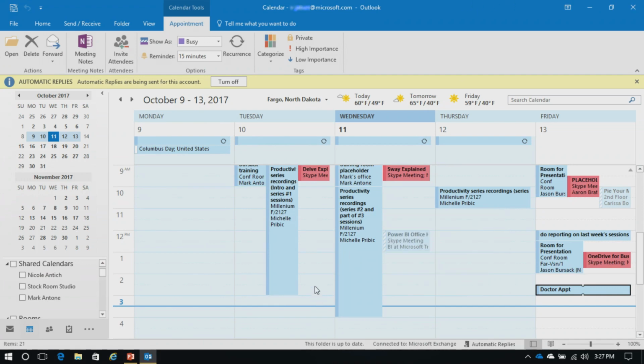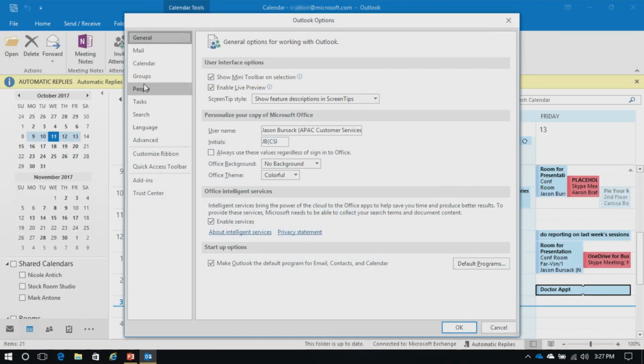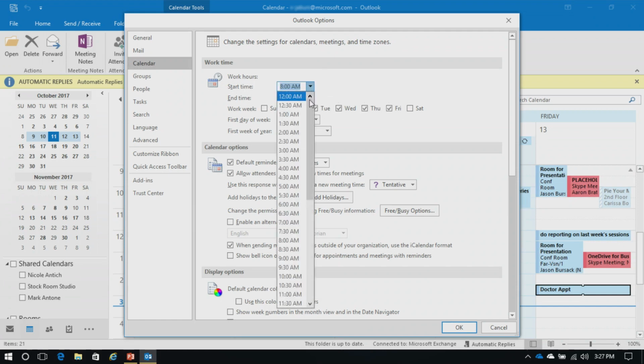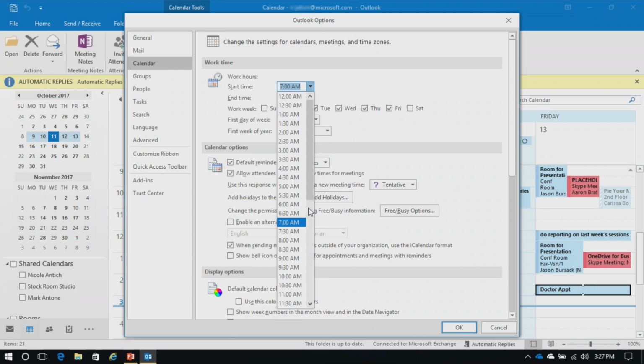Okay, next up we are going to move to calendar options. So we'll do that under File, Options right here. I'm going to go down to Calendar. Right here is where you can set your work hours. I've set my work hours to 8 a.m. to 5 p.m. Monday through Friday. You know, maybe you work 7 to 4. So this is how you would change it. Okay, and this just lets people know, you know, are you working or not during that business time frame.